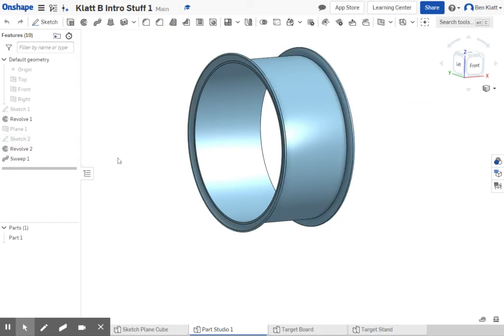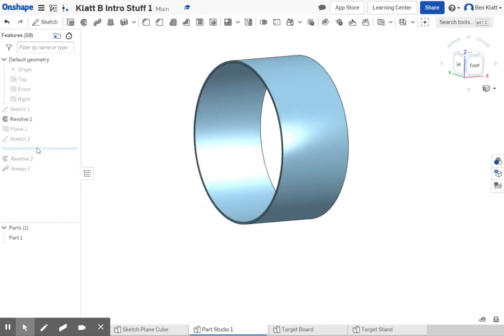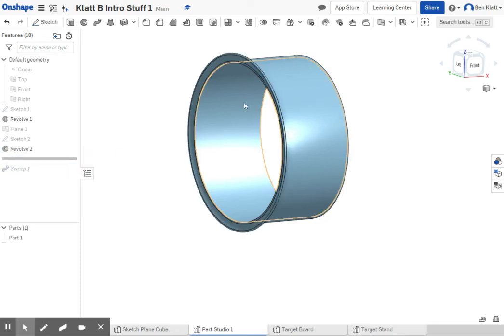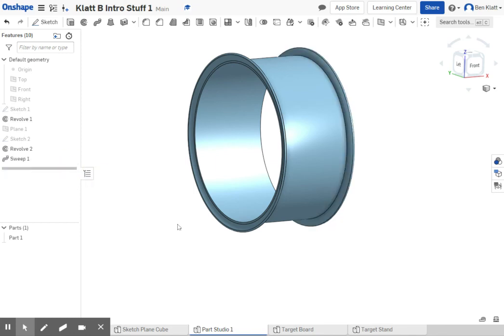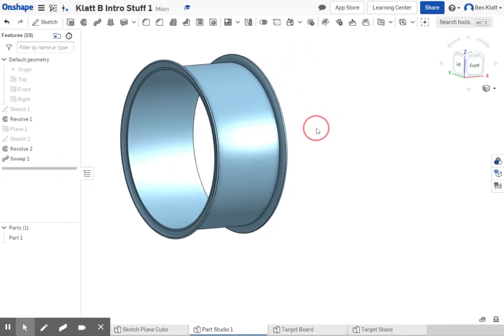Another thing that we can do is take this bar and go backwards, and it will take you through the progression of what you did. If you have one thing, then another thing, that's what was supposed to happen in the last video. We just did one as a sweep and one as a revolve, two different possible operations. So make sure that you have that, please. And now we're going to go on to make the inside part of the wheel. Okay, I want to explore a couple little things before we go on. So let's do this. And remember that undo is your friend. Your browser over here is the story of your part.